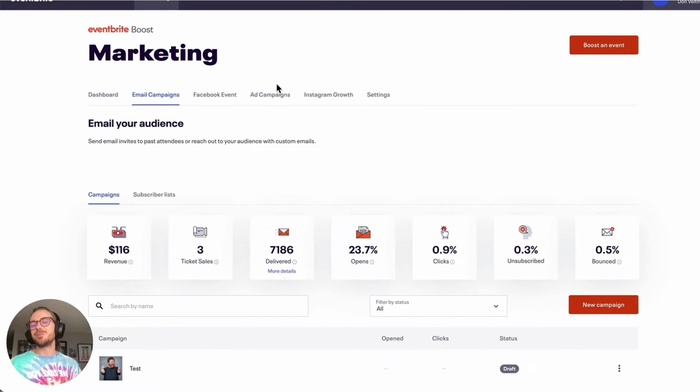Our email campaign tool within Eventbrite Boost allows you to send customizable email campaigns to your subscriber list to keep them up to date with all the awesome events that you currently have on sale. It's a great alternative to other email platforms if you're looking to consolidate on costs, you're new to the world of email marketing, have a relatively small subscriber list, or you're looking to centralize and build your email campaigns in the same place as where you create your Eventbrite events.